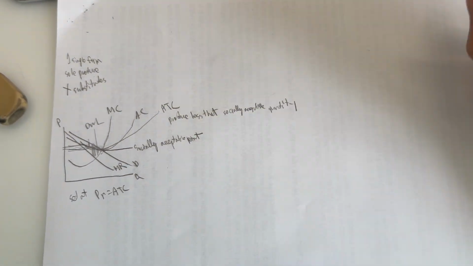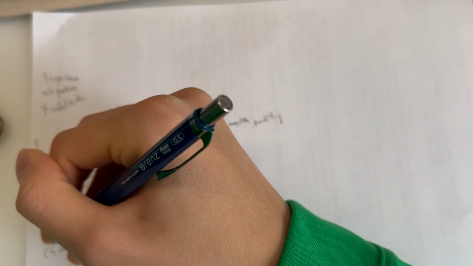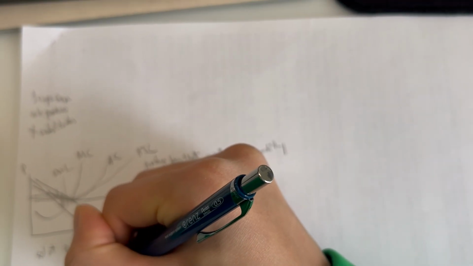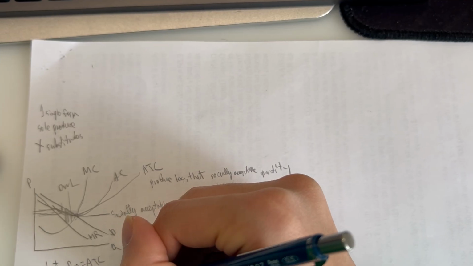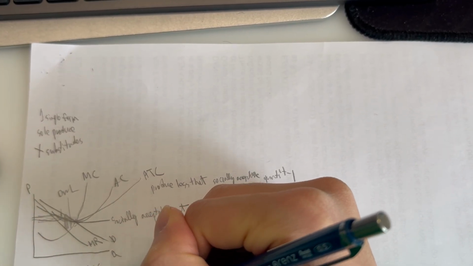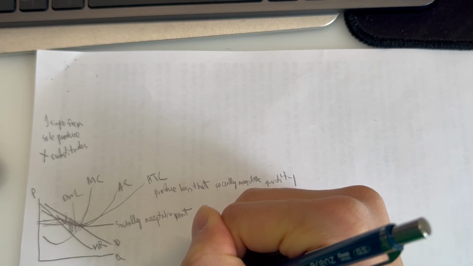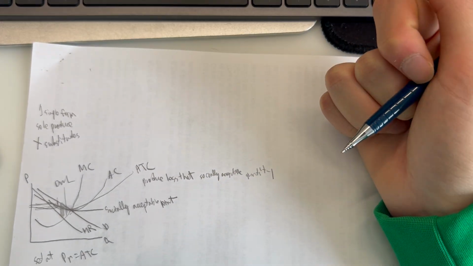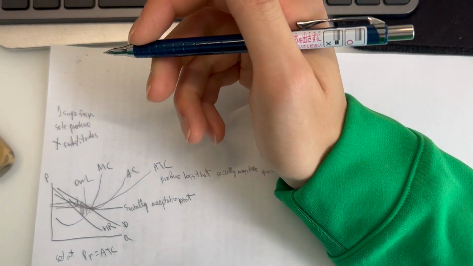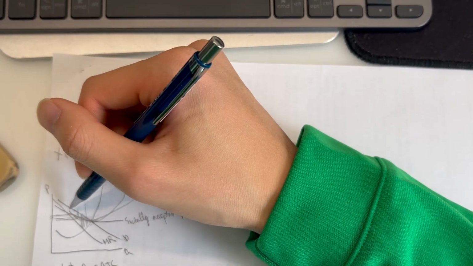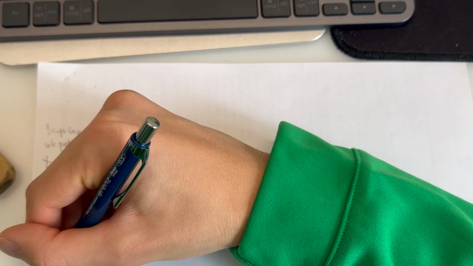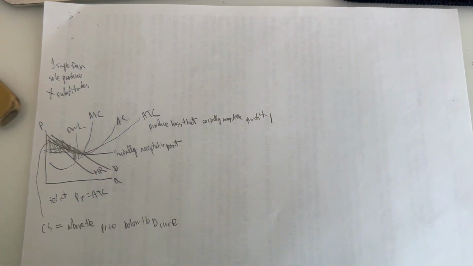And next question, where consumer surplus is on the monopoly graph. The consumer surplus should be in the area above the price and below the demand curve. Monopolies try to reduce consumer surplus compared to a competitive market. So it should just be the area above PM and below demand, which is going to be around here. This little triangle here should be consumer surplus.